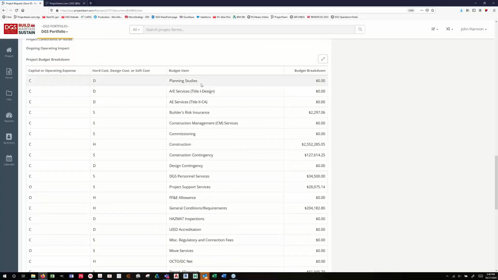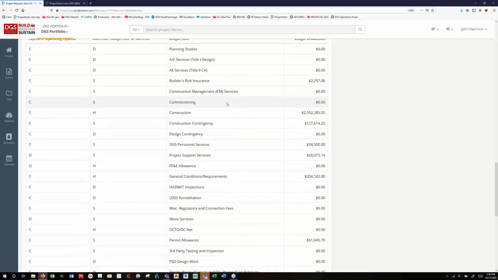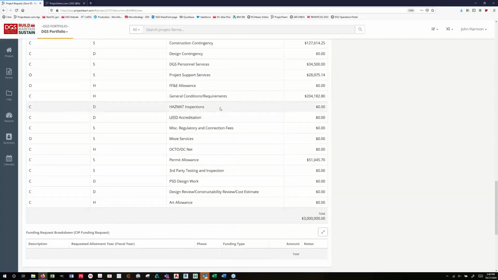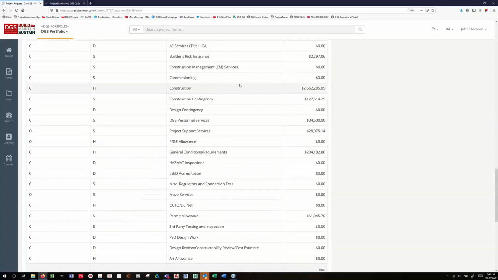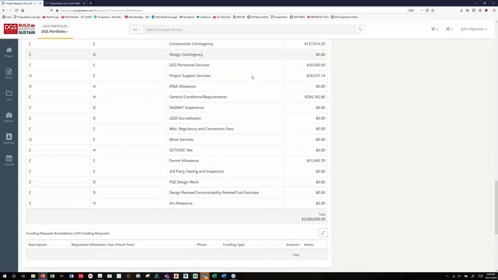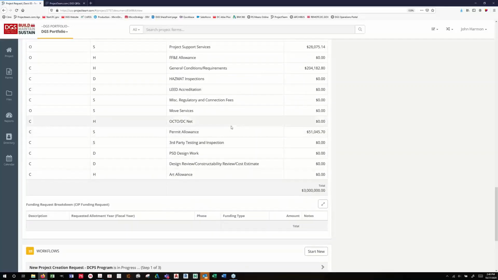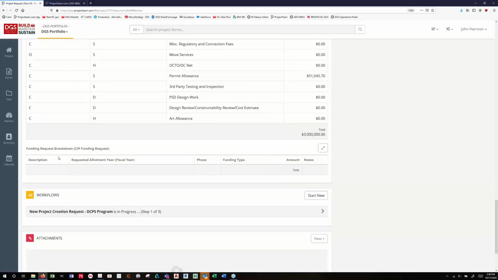And then the EPM will work with you to develop a budget and an estimate and things like that. We have a form that the EPM will fill out that breaks down the budget the way we need it broken down. They'll import that once created. And then they'll work with you here to create the funding request. So this is your agency ask at CIP process. It's broken down however you guys want it to be broken down. We can have 1 line in here. You can have 50 lines in here.